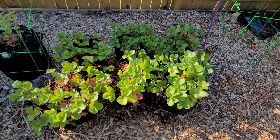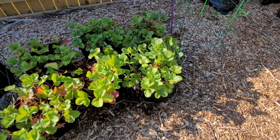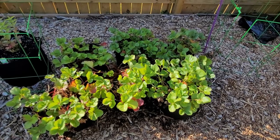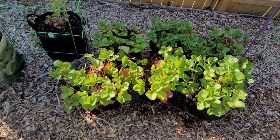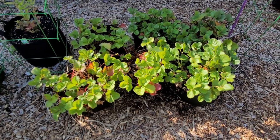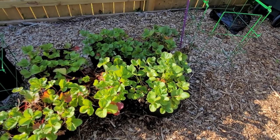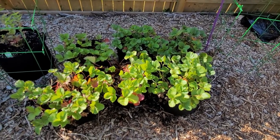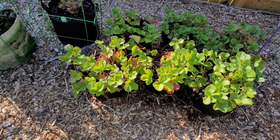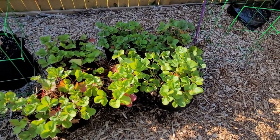Here is one of my strawberry patches. It doesn't look like much at the moment but I just finished a harvest and it was a big harvest this year - beautiful strawberries. I've had this bunch for three years now and this is the first year they've really started producing, but gosh they produced crazily. I've got one more green stock tower and I'm going to fill it with the youngest and strongest of these strawberry plants.